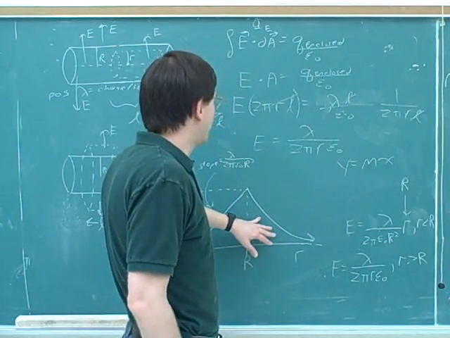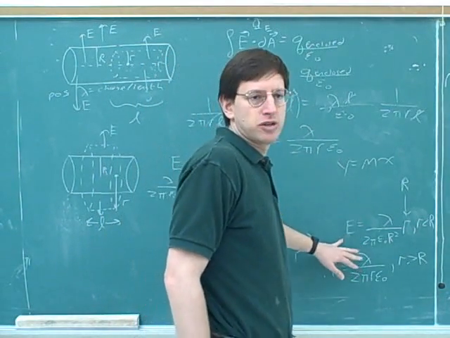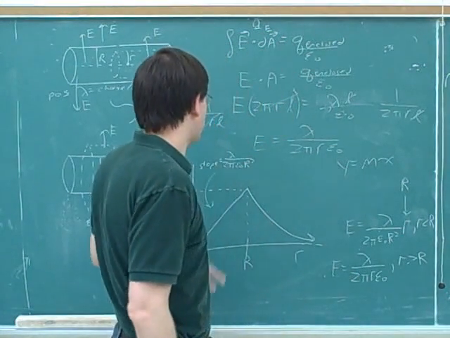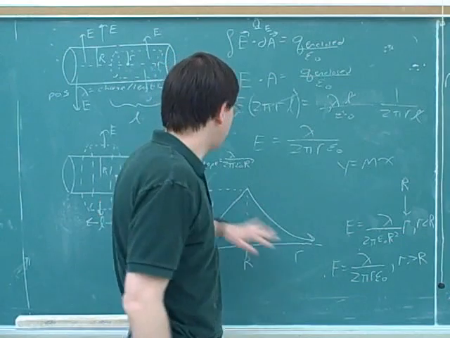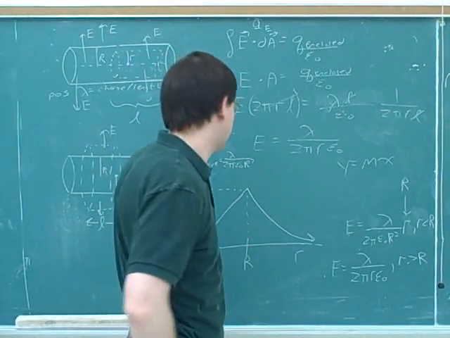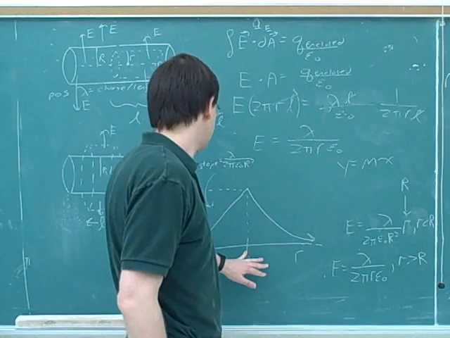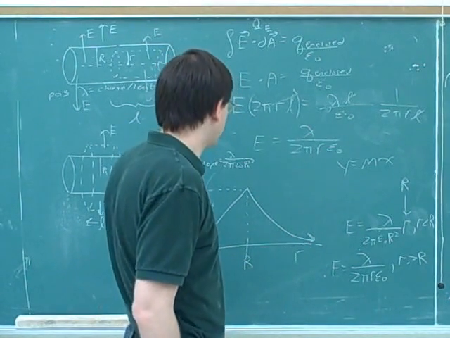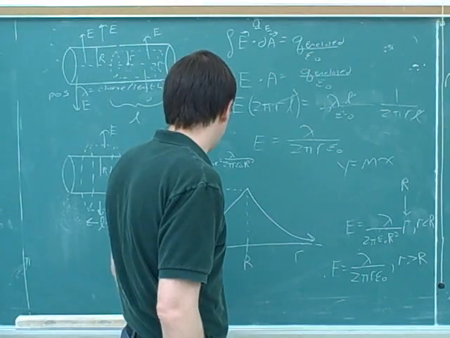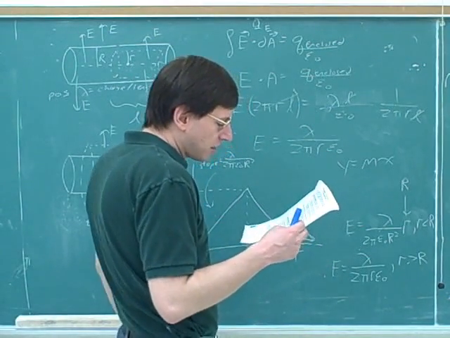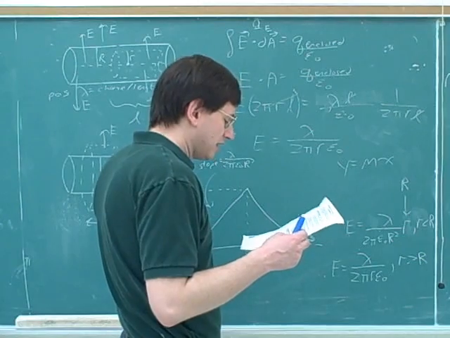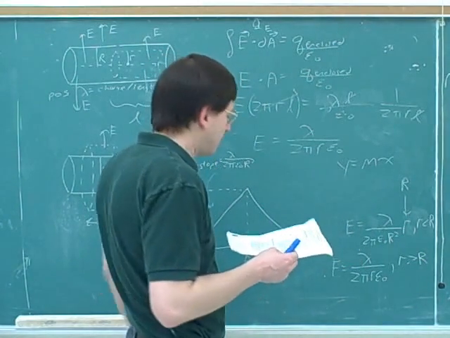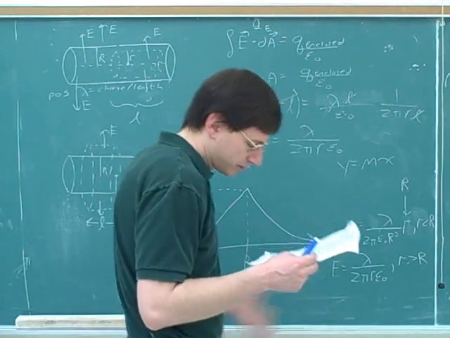All right, well, this is a pretty popular type of problem where they ask you to actually graph these electric fields. So what they really mean, when they say sketch, that's like a code. When they say sketch, they want an actual graph with E on the vertical axis and little r on the horizontal axis, showing the difference between when r is less than big R and when it's bigger than big R. So you have to think about which parts are curves and which parts are lines. And notice how very often in these problems, the answer for part C depends on the previous parts. So when you're taking the test, you always want to ask, how does each part depend on the previous part?